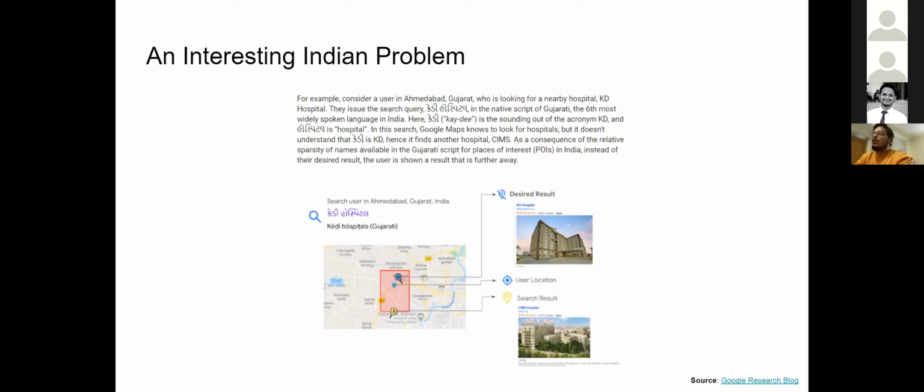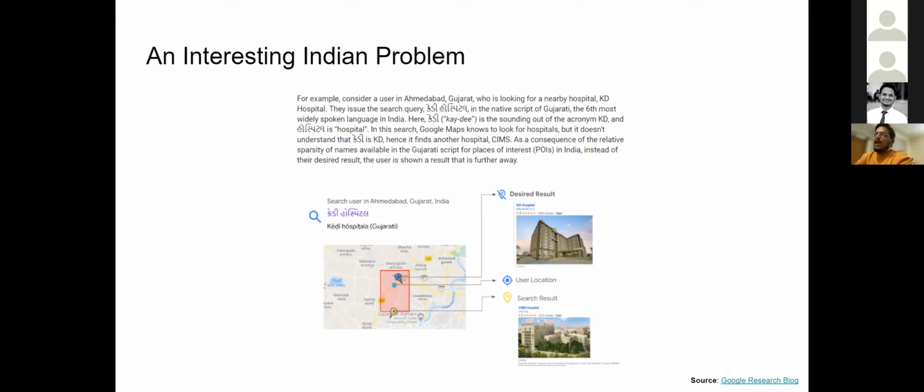So a lot of places in India are named in English or with English acronyms, and if the Google search engine is not able to recognize that a person is typing KD in their native script, it would give them a result which is, in this case, CIMS hospital, which is far away from the intended search, and that would basically ruin the experience of a search engine like Google.